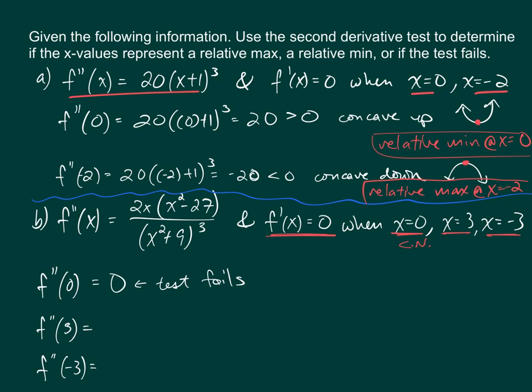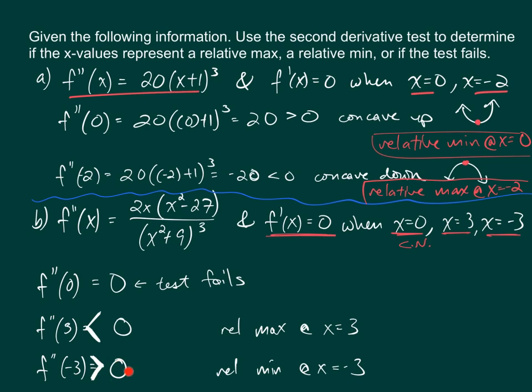Okay, hopefully you gave that a quick shot. Hopefully you got that there would be a relative maximum at x equals 3 and a relative minimum at x equals -3. So hopefully when you did this, you got something that was positive here, something that was bigger than 0, and something less than 0 here.